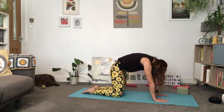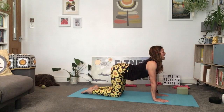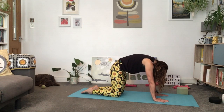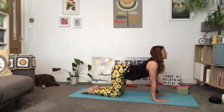Let the chin roll forward into your cat. Then go into your cow — lower your belly button down, lift the chin. I like to imagine your back like a basin that fills up with water: while you're in your cow stretch the lower back fills up with water, and then to get into your cat stretch you want to empty it out. Flow into your cow — belly button down, lift the chin.